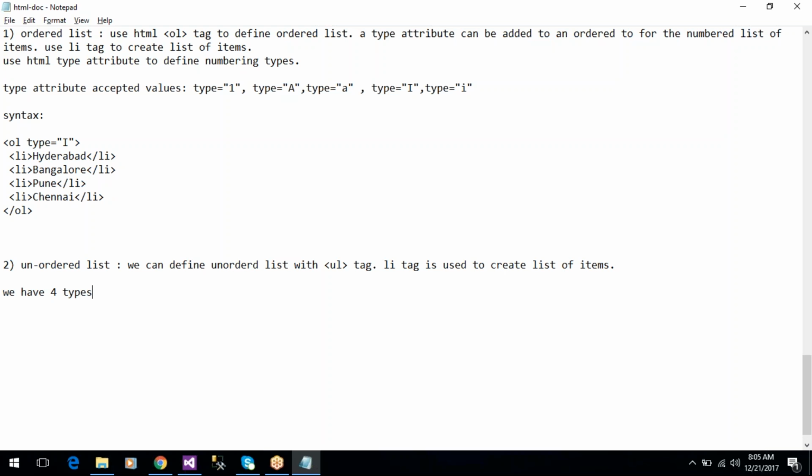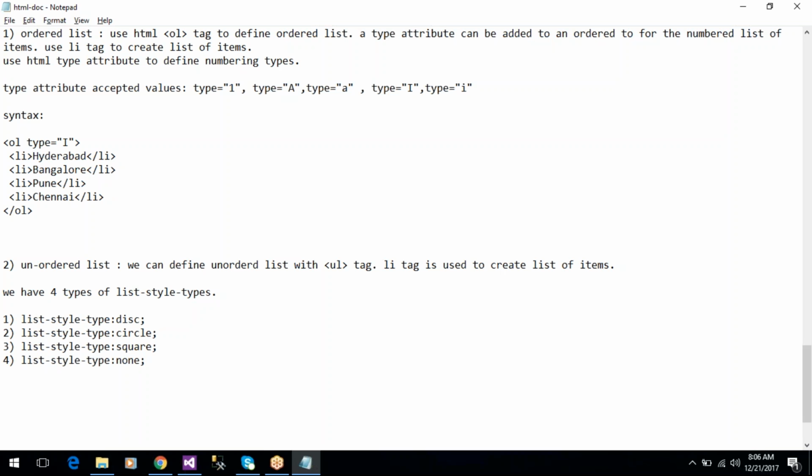The list style types available are: list-style-type disk, list-style-type circle, and the third one, square, and the fourth one, list-style-type none.